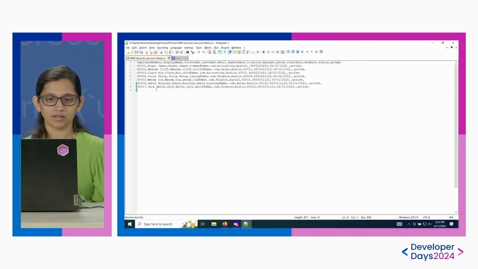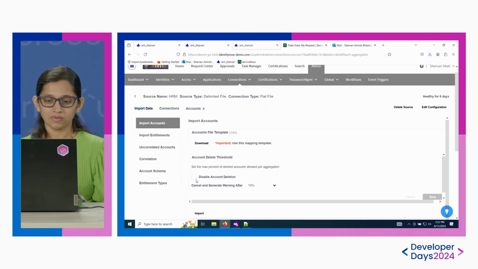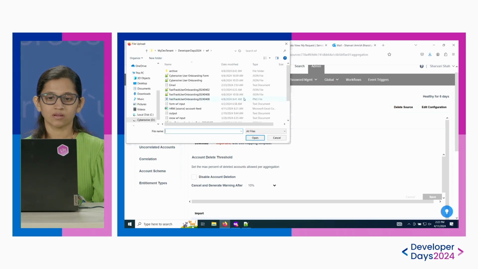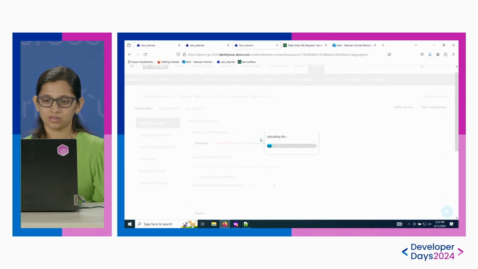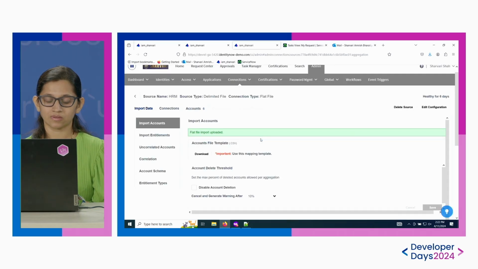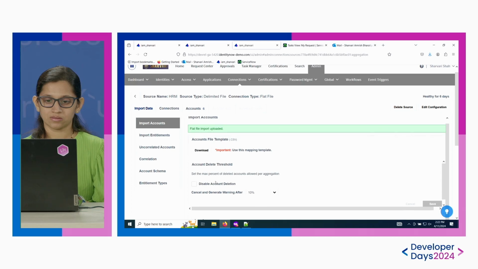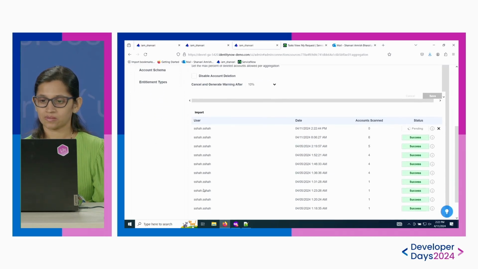So the new user that I'm going to add is maybe this one, Jack Smith. Yep, so you see that the user was created.